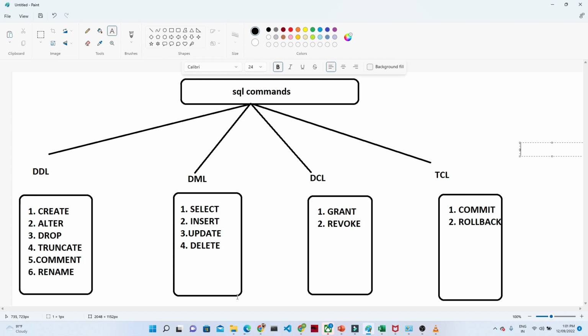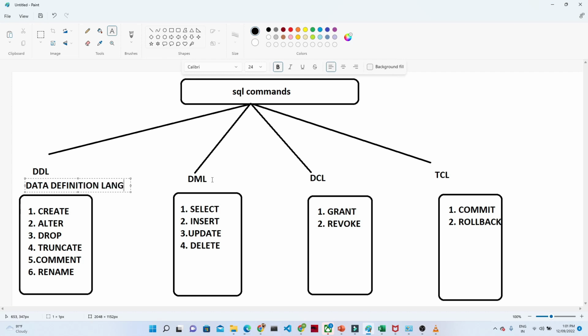Let us first understand what SQL commands are available. We usually have four types: first DDL, second DML, third DCL, and fourth TCL. DDL is data definition language.